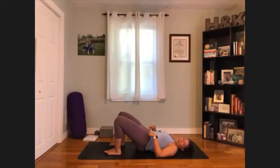It's like your frontal hip points are coming towards your ribs. So inhale as the tailbone comes down towards the ground. And exhale, tailbone sweeps up.